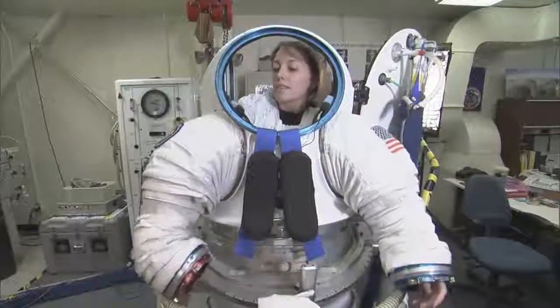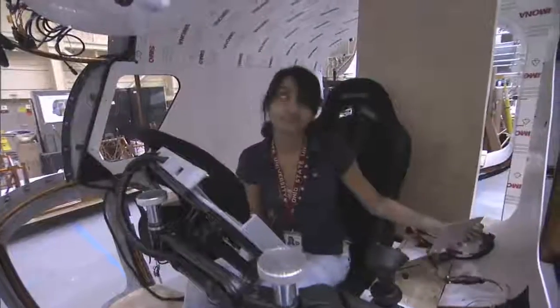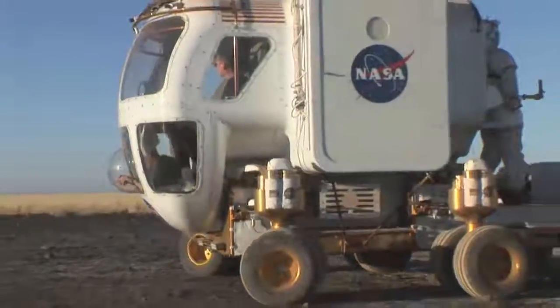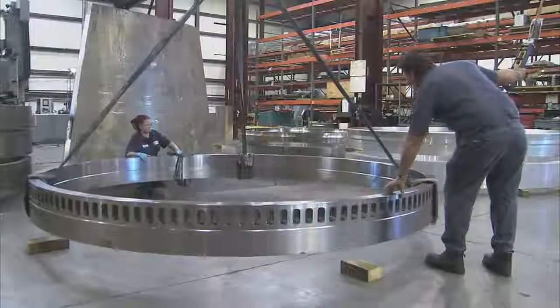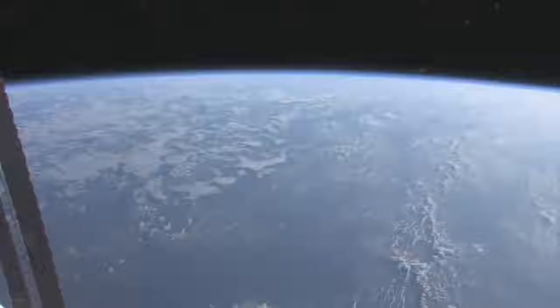So we're now looking at a process of human movement out into the solar system, which has more than just technical implications. It has sociological implications in terms of technology development, in terms of inspiration of youth, in terms of demonstrating leadership in the world, in terms of creating new opportunities for economics and economical development in space, and scientific implications.